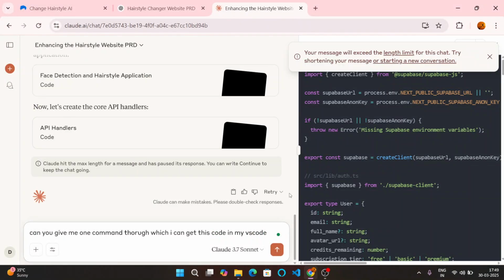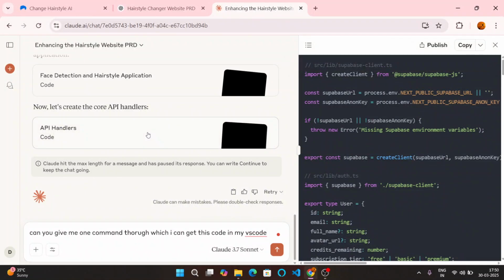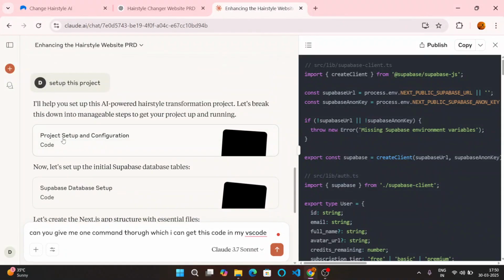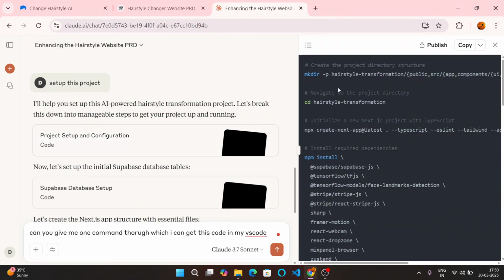Okay, Claude is not giving a response to me, so I have to build it on my own. So let's get started with the development. We will have a project setup. We have to create this first.